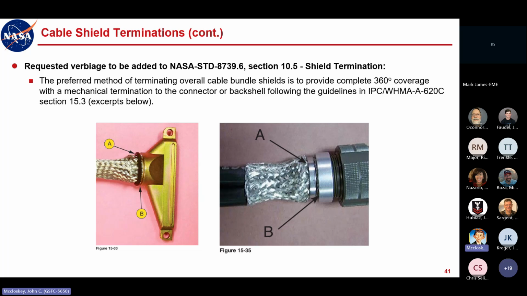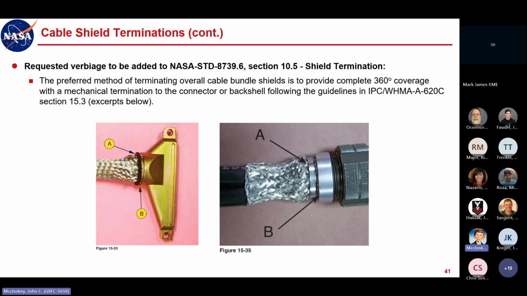Well, a question often comes up about inner shields. If you have a bunch of twisted pairs with individual inner shields, and then an overall shield, that's basically what this picture is addressing. I believe this is verbiage I specifically wrote up and requested to be included in this NASA standard document. Terminating an overall shield with 360-degree coverage is pretty standard, we know how to do that. But doing it with a bunch of individual shields is a little harder, to maintain 360-degree coverage all the way up to the connector, especially when it's inside a larger bundle.